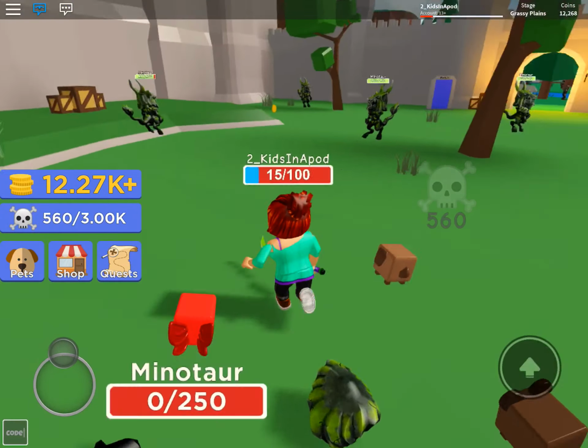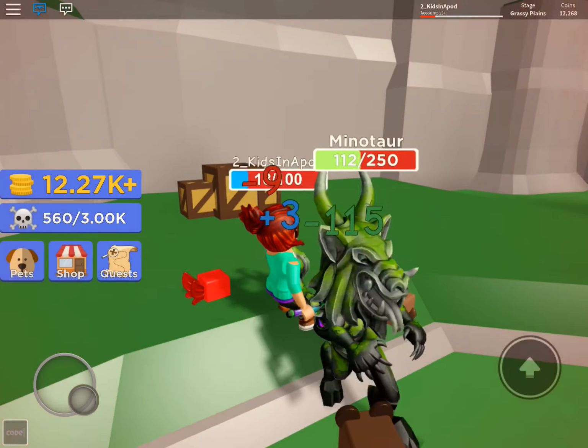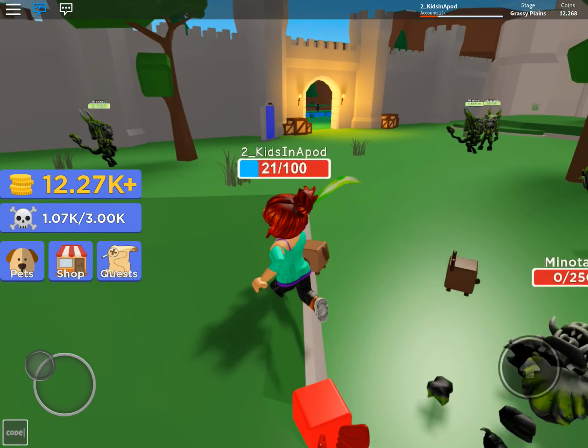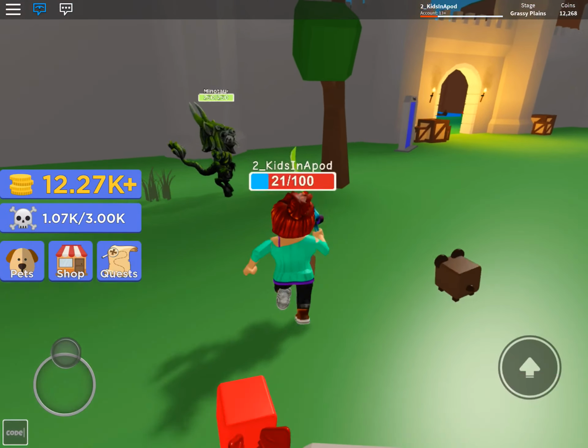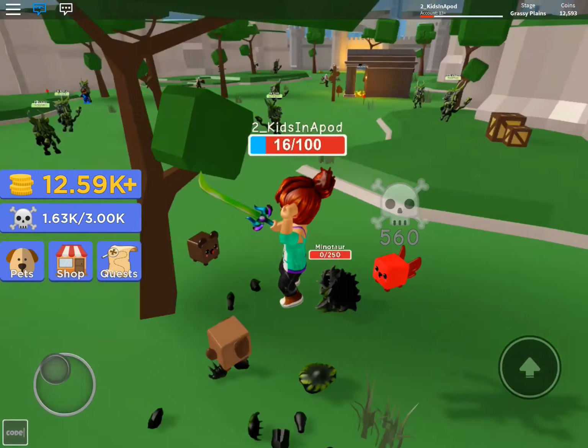Come on. There we go. We got that dude. How about this dude? So the Minotaur is this. I'm gonna be dead soon. There is like no other way. There is no healing place in here. They should have at least a healing place, right? No.